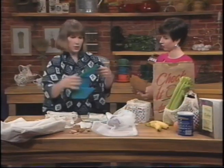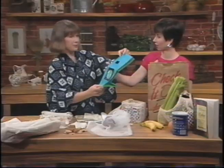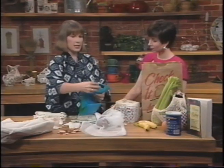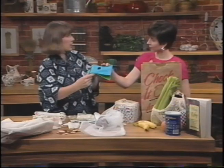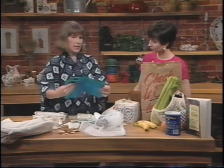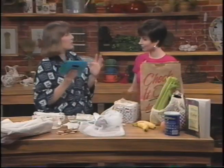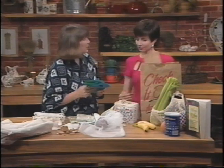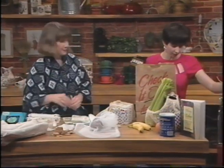What's a good alternative? Here we are, a nylon bag. It's shaped just like a bag, only it's made of nylon, with a nice Velcro fastener, very sturdy. And instead of a lunchbox, kids can empty it out, fold it up, stick it in their book bag, and bring it home. They won't forget it the way they might leave it on the playground bench. Such a simple way and such an easy adjustment to make in your life.